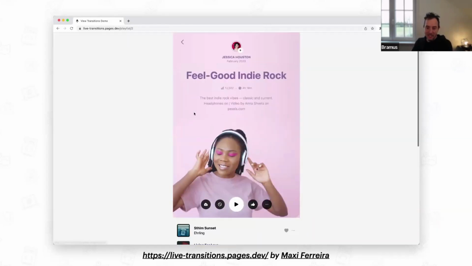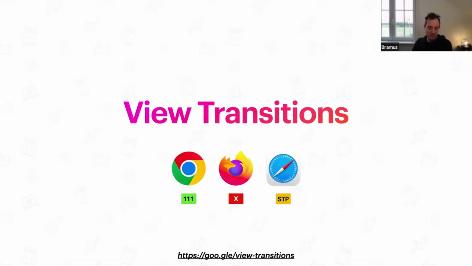And how did he build it? Well, he built this using view transitions, a feature that's available in Chrome since version 111, and it's also available in Safari Technology Preview nowadays. If you download Safari Technology Preview, the preview version of Safari, you can already try it out today. There's still some work that they have to do to get it 100% right, but it's really great to see, because this indicates that this year Safari most likely is going to ship view transitions. I'm quite sure of it.